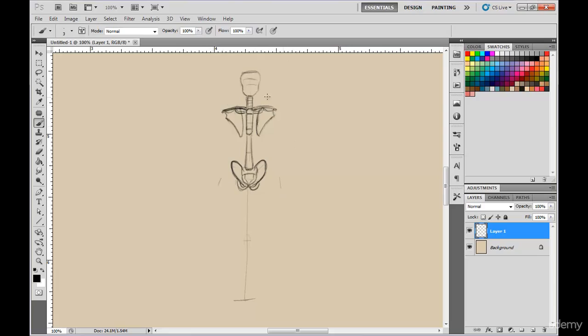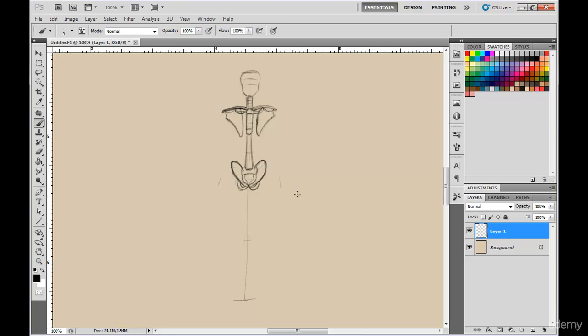Then go back, look at the reference, and compare and go, okay, what kind of mistakes did I make? If you just absolutely get totally stuck and you don't know what to do next, you don't even know what to draw next, then go back and look at the reference for a second, and then go back and continue drawing from your mind.